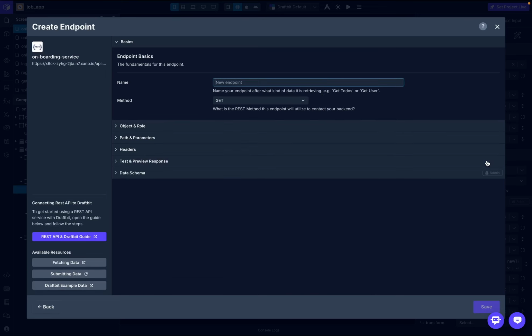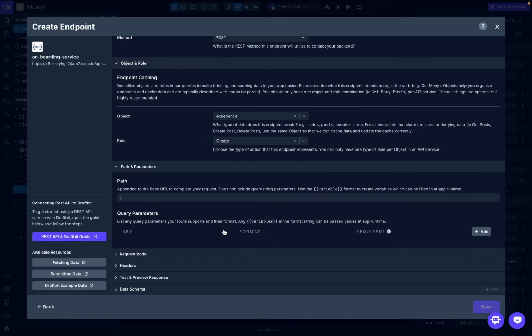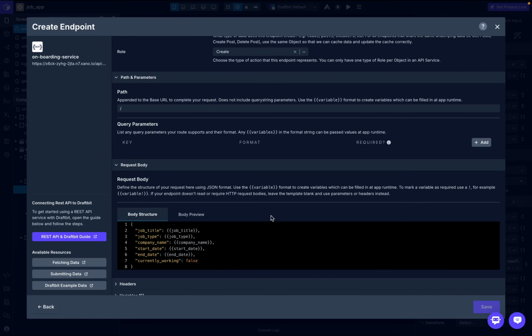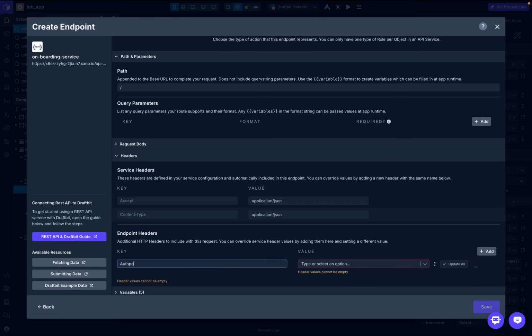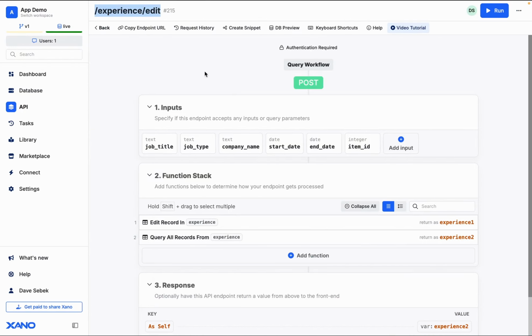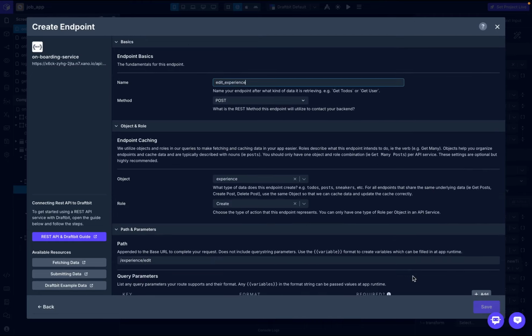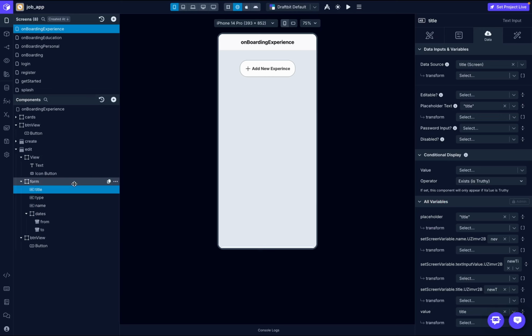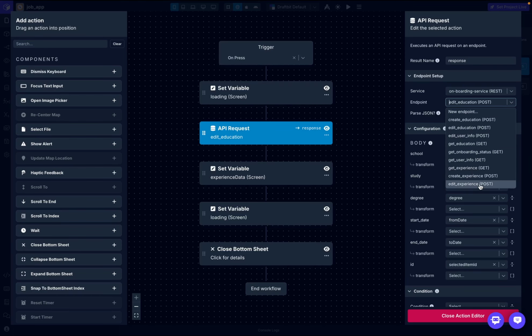Since it's just going to be the same, create a new endpoint, edit, experience, so post request, experience, path, we'll leave that for now. There we go, right? And date, start date, everything is there. Then I'm going to have my authorization. Authorization is going to be a token. Then the last thing that I don't have is my path. Okay, and once that's done, we're going to skip, save.